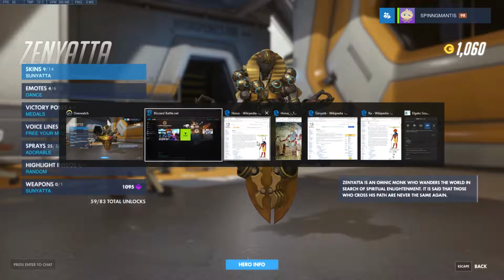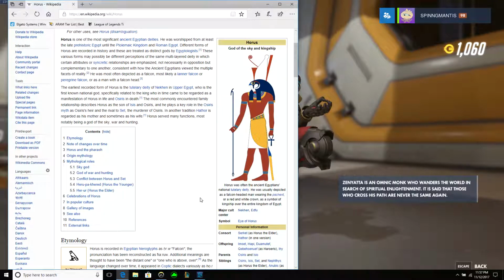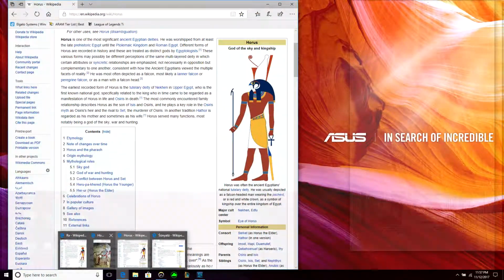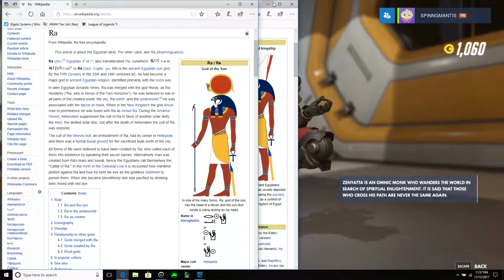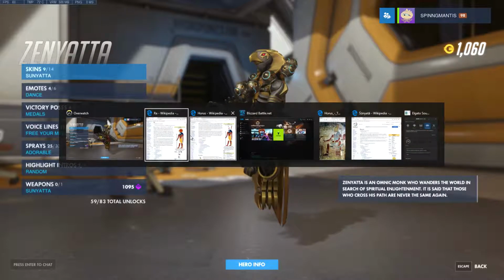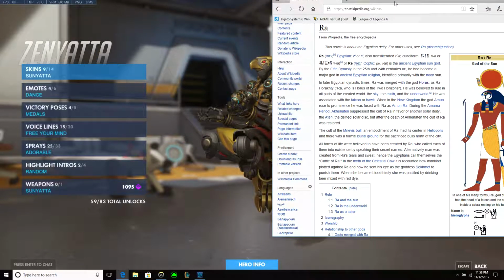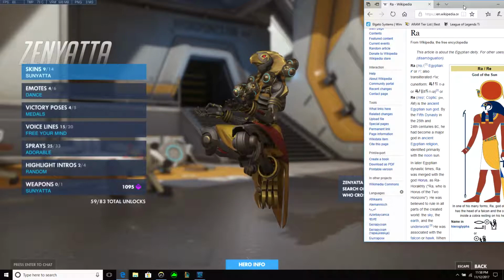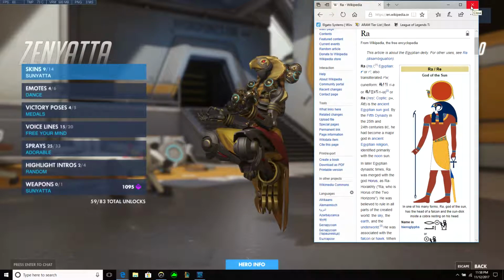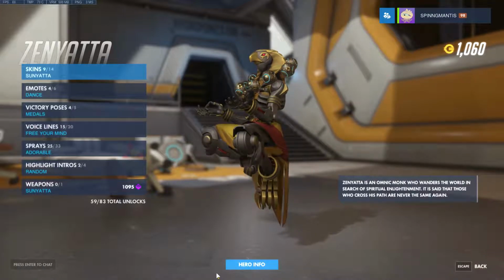And lo and behold, check out this depiction of Horus, who is a hawk-headed god, and then much later in Egyptian history, he was replaced by Ra, the sun god. Let's turn him a little bit like this. Look at a couple pictures of Ra. So there's Ra, the hawk-headed god. Pretty darn similar.